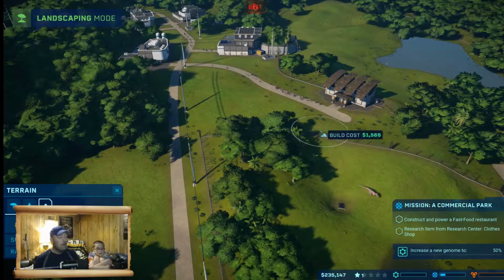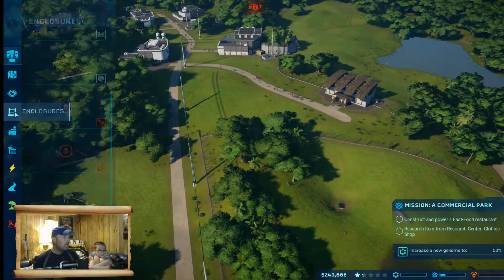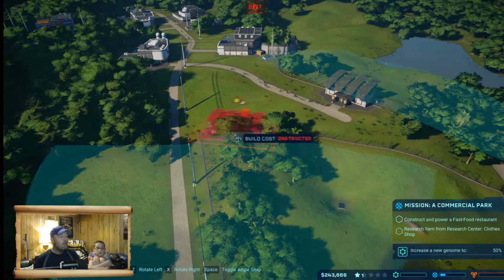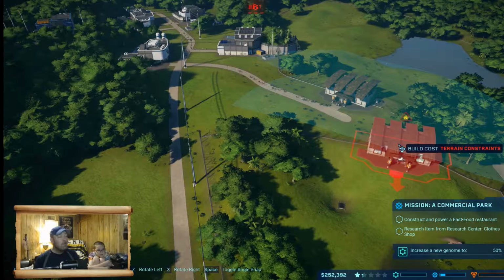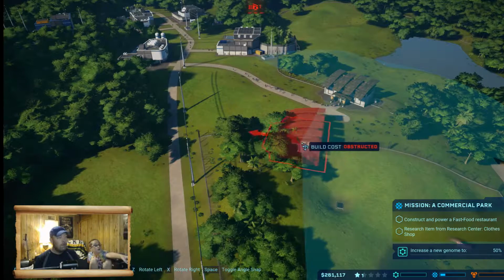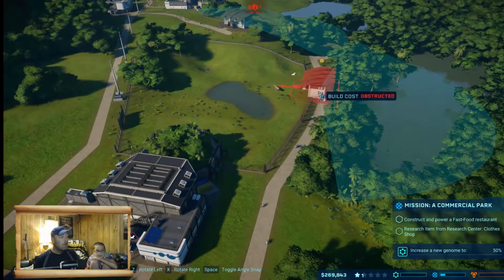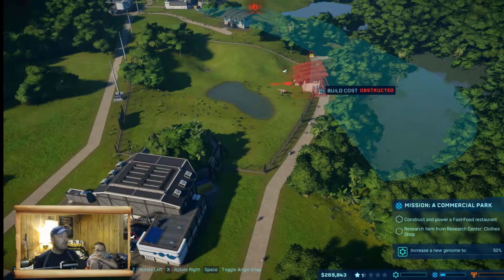Let's see if we can do it now. We're wasting money. Yeah. Okay, let's see if it works now. I just noticed that we need electricity. That's why it's not working. Terrain constraints. No. It was just there. What's up with the terrain constraints, man? It worked right there. It's looking the wrong way. I don't know what worked here, but I wanted it over here. Put it here. It's just obstructed here.